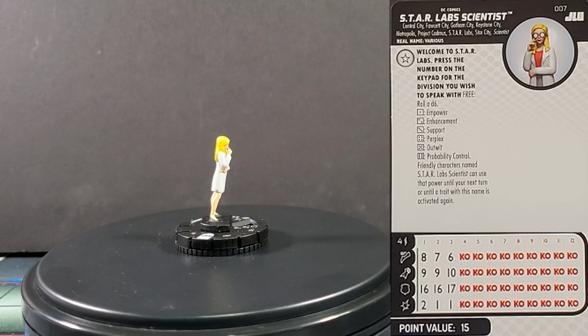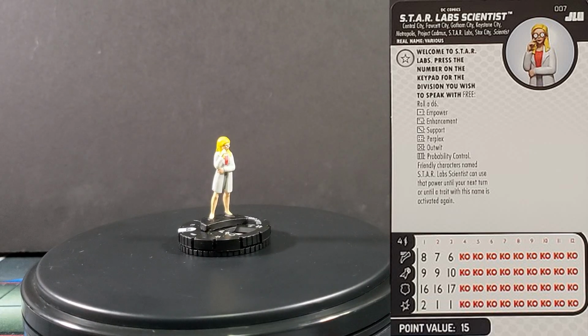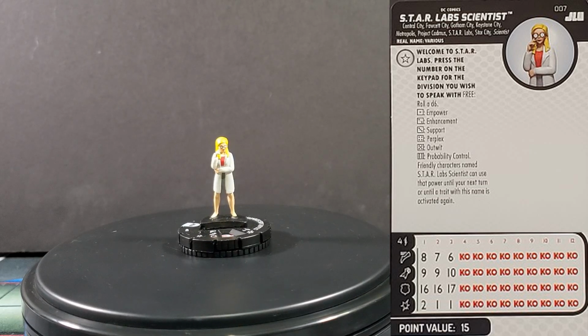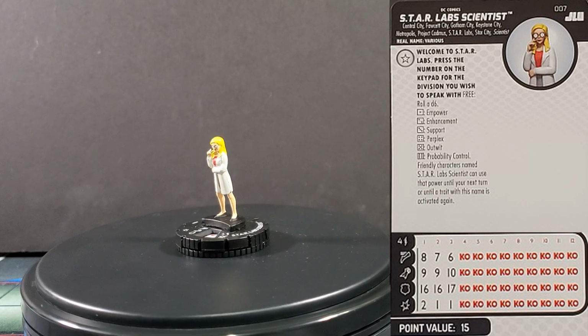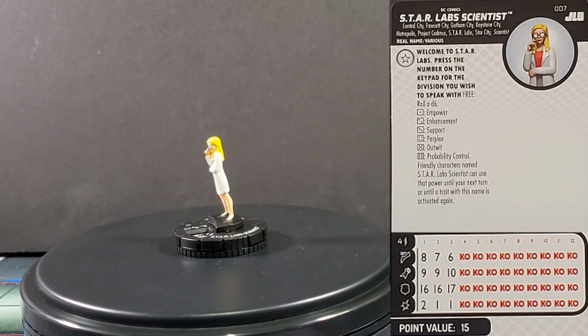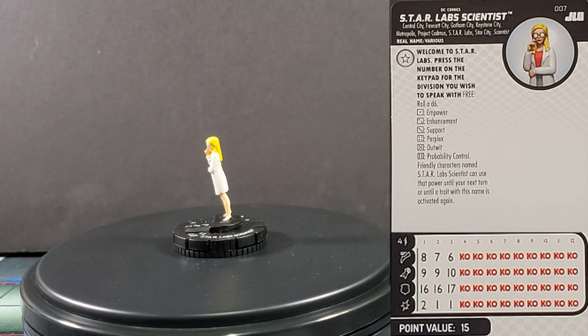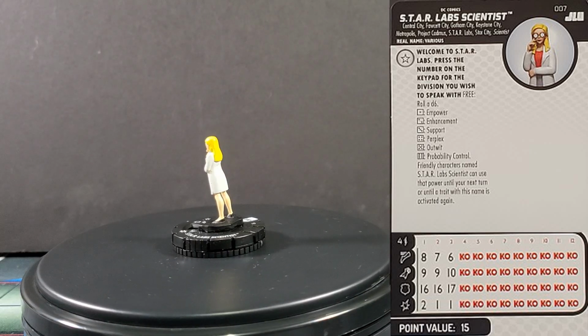They're all the great ones: Empower, Enhancement, Support, Perplex, Outwit, Probability Control. And it says friendly characters named Star Lab Scientist can use that power until your next turn, or until a trait with this name is activated again. So if you've got a bunch of these ladies on your team, you can activate it as many times as you want, if you have enough figures, until you get the power that you want displayed on the dial.